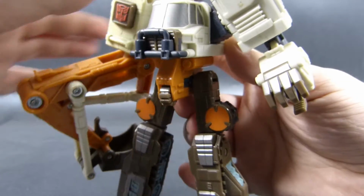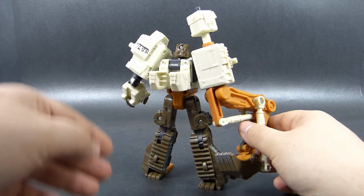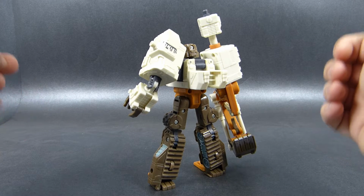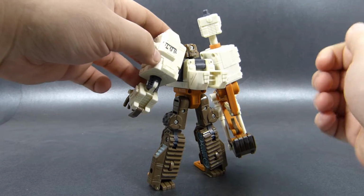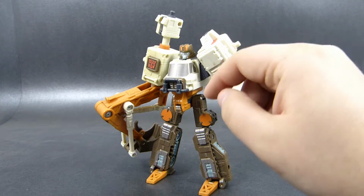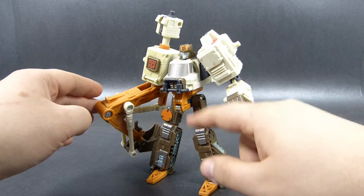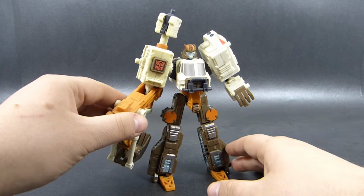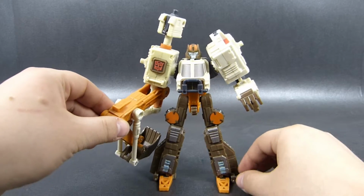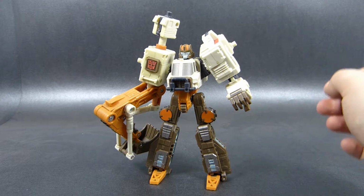Oh well, like I said, the rest of this toy looks really nice. It's actually really clean due to the transformation, and it really serves this robot well. It's a pleasure to look at Hoist from the majority of angles. And the color scheme is also nicely done. We have a very stark difference between the legs and the upper half. I like that, with some colors shared by both sections. It works well for a guy transforming into construction equipment. And it's also quite humanoid, which is also not something always given with Transformers Armada toys.